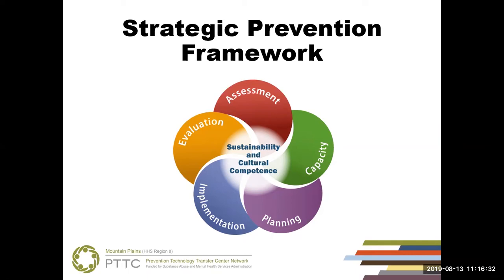Next, planning is where we develop a comprehensive strategic plan based on the needs assessment, followed up by implementation, where we actually put that plan into action, implementing the evidence-based strategies that we've planned for. The last stage before we cycle back around is evaluation. This is where we monitor and evaluate, and then sustain, improve, or replace aspects of our implementation based on what the data is telling us.